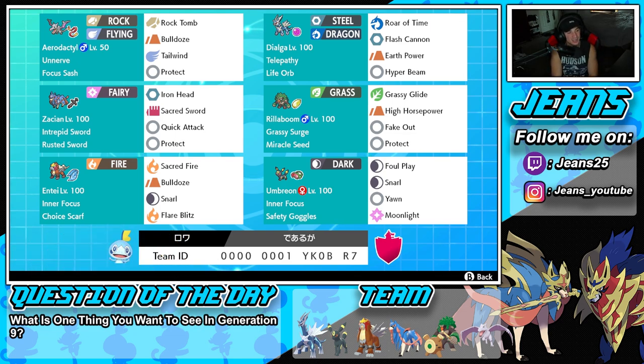But let's get started here with today's team preview, starting off in that top left corner with the one and only Aerodactyl. Aerodactyl is such a cool Pokemon, and it's been being seen a little bit in Series 12, so I'm kind of digging that. We have a cool off-meta Pokemon like him being used in top ranks. A lot of fun. But it's rocking Unnerve alongside the Focus Sash as item and ability. And then we're here with this lovely little support speed control moveset with Rock Tomb, Bulldoze, Tailwind, and Protect.